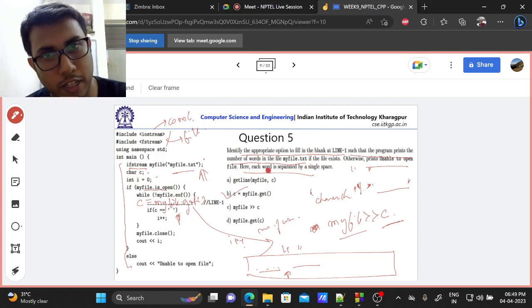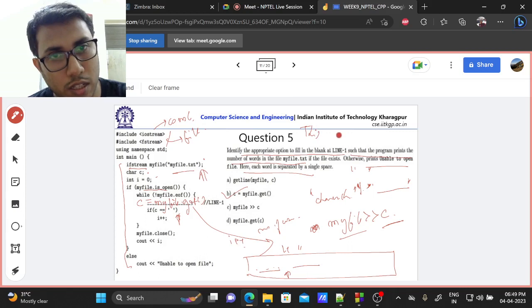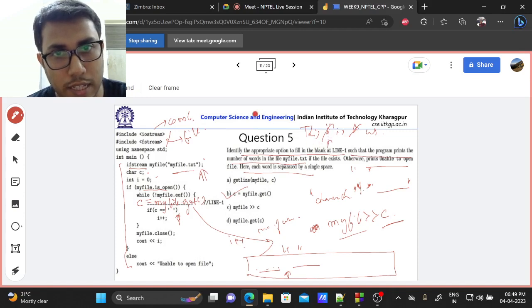So suppose we have this statement, this is us, it has a blank here and it has a blank here. Whenever it encounters a blank, it increases I by I++. So initially if I is equal to 0, after getting this blank, it becomes 1.